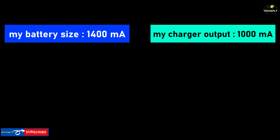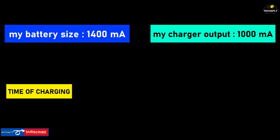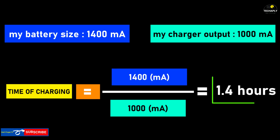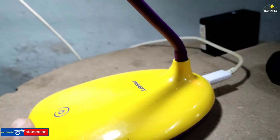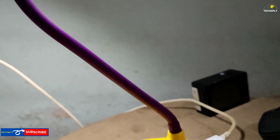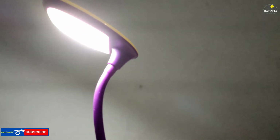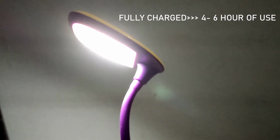For example, my lamp battery is 1400 milliamperes. My charger output is 1000 milliamperes. Therefore, the time of charging will be 1400 divided by 1000 equals 1.4 hours. Always charge your lamp battery with a compatible charger or charging source. One fully charged LED lamp can be used for around 4 to 6 hours.